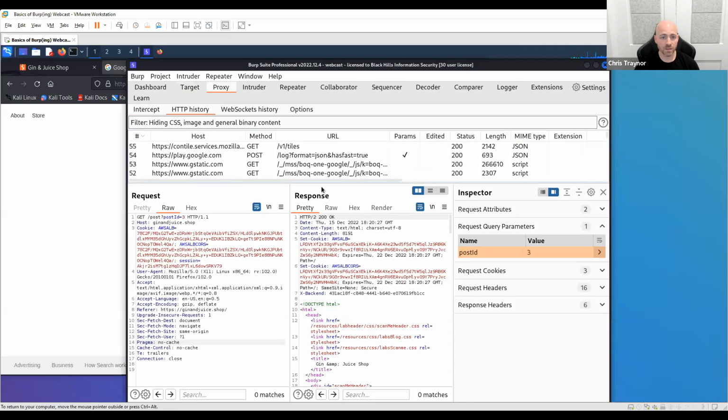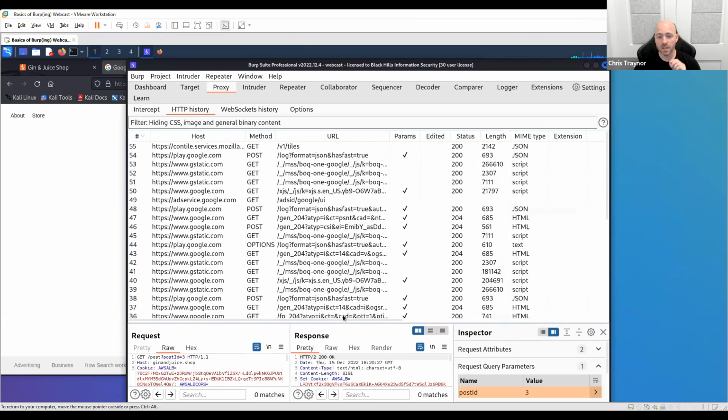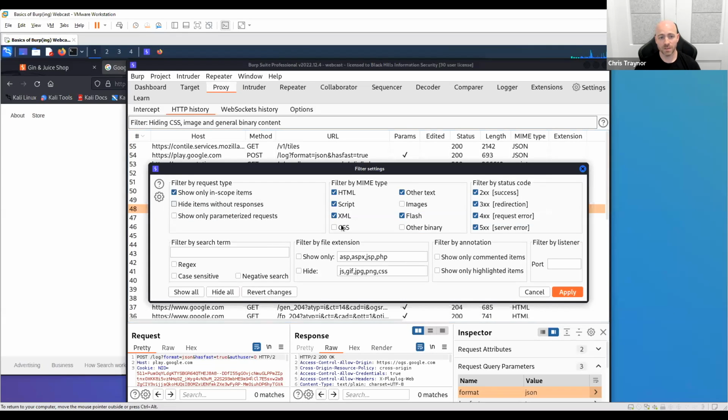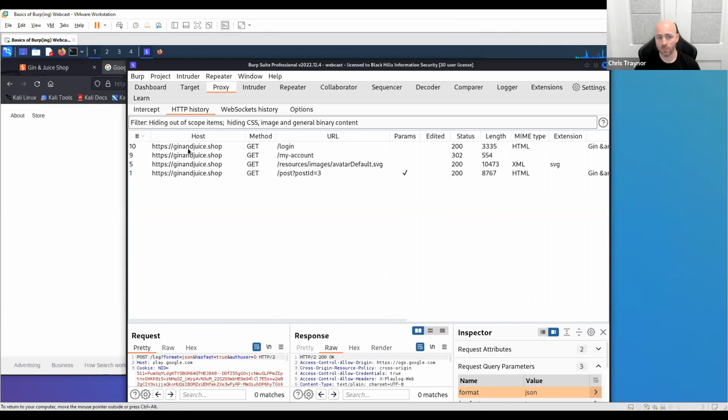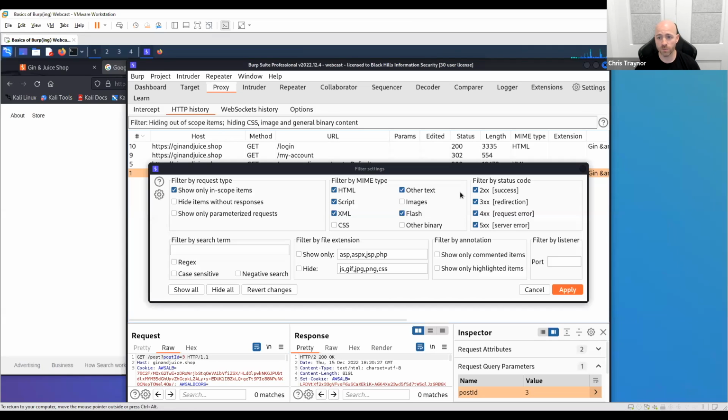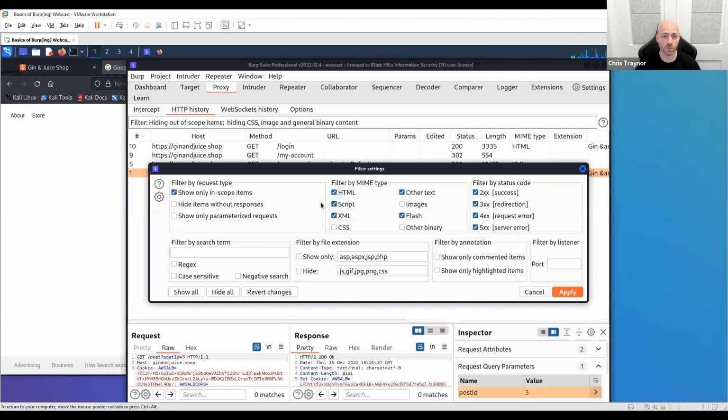This same thing happens in the proxy. And the reason I call it out is because all of these Google requests and responses are still here, still being shown, right? That's because there's another bar here to filter. Show only my in-scope items. Boom, for requests. You can filter out a lot of that noise and focus only on what you want to focus on. Okay? And again, the same sort of filter options you have here, different status codes, different file types, things like that, to really help you focus on what you should be focused on at the time.